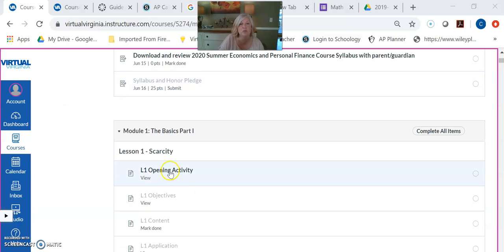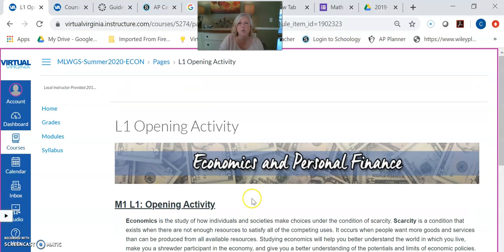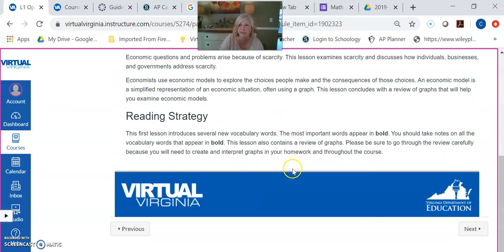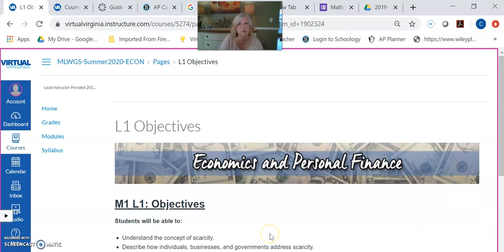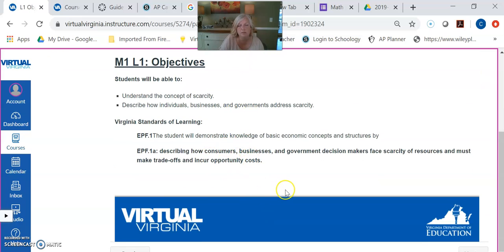If you are in an actual lesson, let's take a look at that. When you are doing the lesson, you must read everything, and I can see this, so I obviously can tell when you are just clicking through the slides because I will see that. I see how much time you spend on each of the items, so very clearly know that you have to read the items. There will be objectives, pretty straightforward.